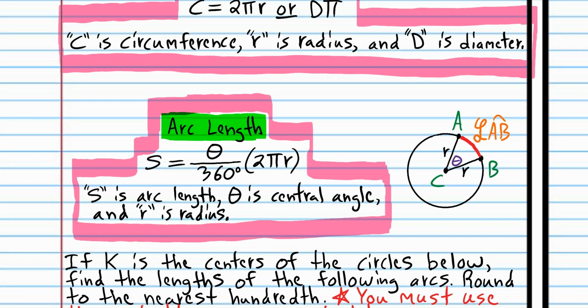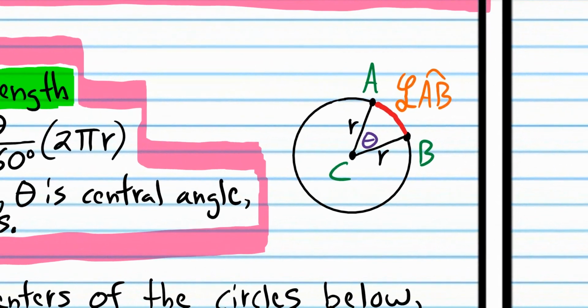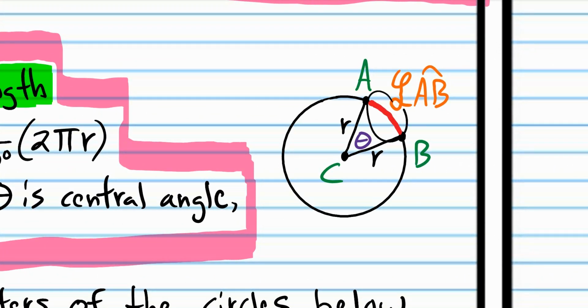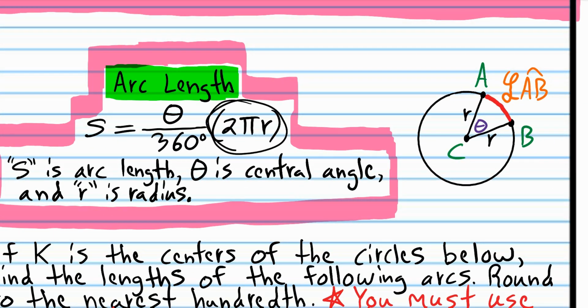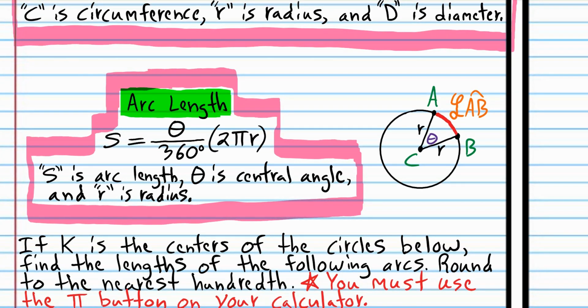So now we're going to find arc length. We don't want the length of the entire circle. We just want the length of a small part of it. So what we're going to do is take the total circumference and multiply it by some fraction, because if you multiply by a fraction that's less than 1, then it's going to make that number smaller. Obviously, if this is the arc length of the whole circle, if you multiply it by a fraction, you're going to make it smaller. So this angle here is going to be the central angle, the corresponding central angle of that arc. And you just divide it by 360, and that's your fraction that you're going to multiply to get the actual arc length. It's very easy.